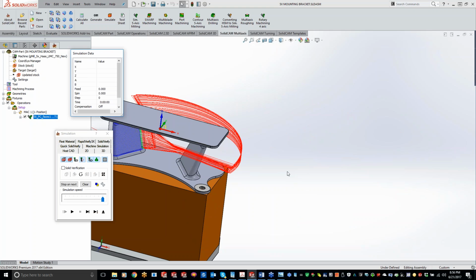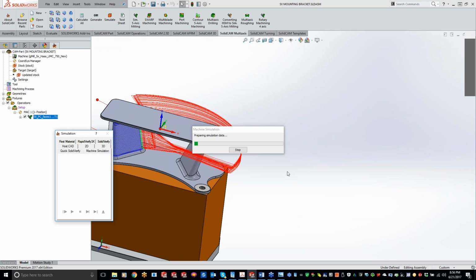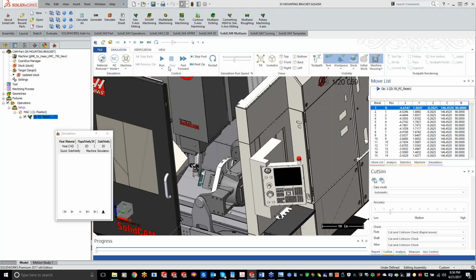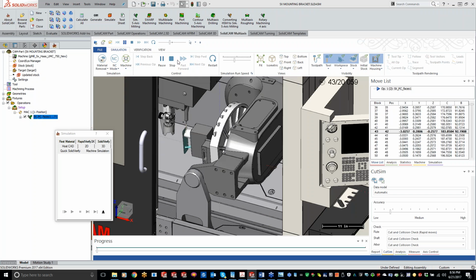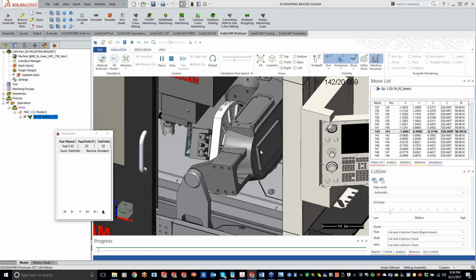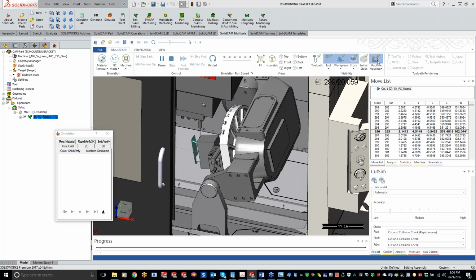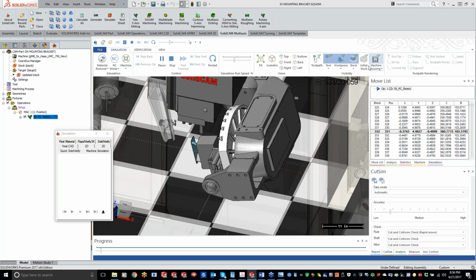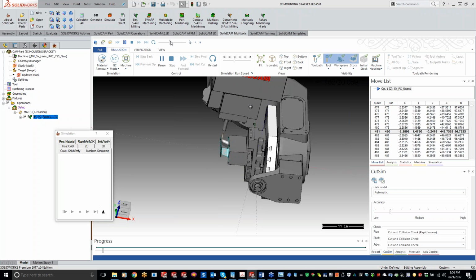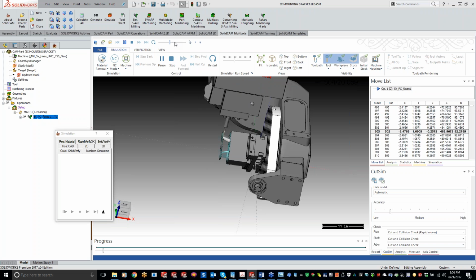Let's just do this one on Machine Sim. And play this guy here. So it gets close to hitting. It's going to pull up, rotate, and get the machine housing out of the way for you guys. And then come in and finish that cut. So pretty cool. And just kind of bouncing around, going around that other fin right there.